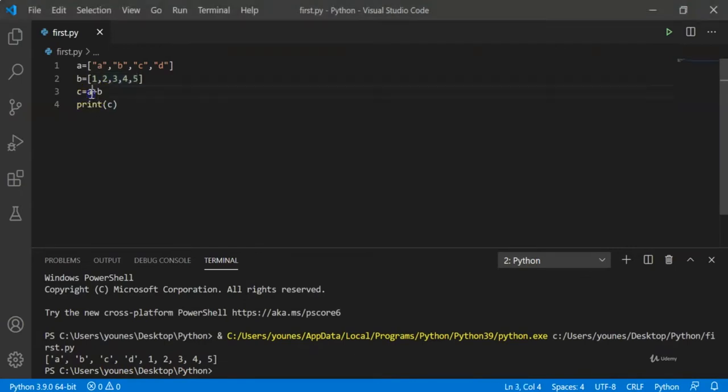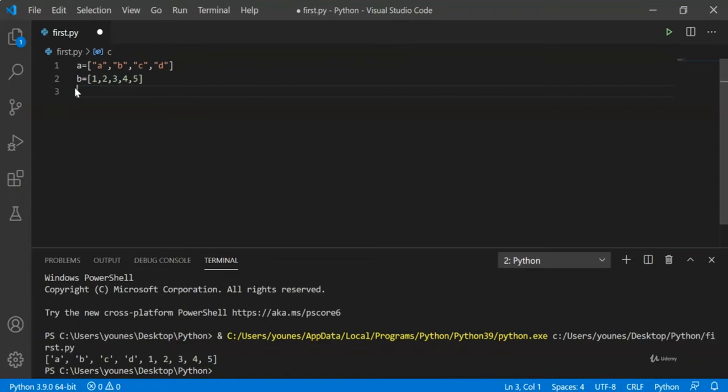So this plus operator will just concatenate the two lists, A and B, and notice that we said A plus B, and we're going to get the elements of A first, followed by the elements of B. Okay, so this is it basically for the plus operator, and we can do the same effect using the extend method. However, if we don't want to create a new list and we just want to add these numbers in B to the list A, we can simply use the extend method.